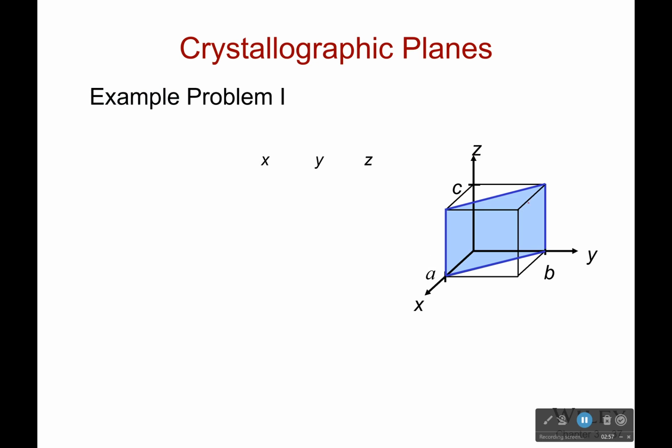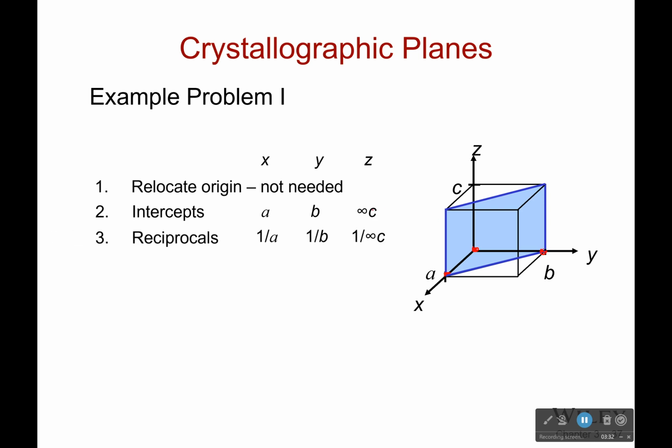Okay, I have a plane. The only corners I can't choose as an origin are here, here, here, or here. Those 4 will not work. Everyone else is free game. I'm going to just choose where the origin is currently because that works. Then we have to figure out where it intercepts each axis. Well, it intercepts at a length a, because that's where it hits the x-axis, and a length b on the y-axis, and a length infinity on the c-axis because it doesn't ever intersect.